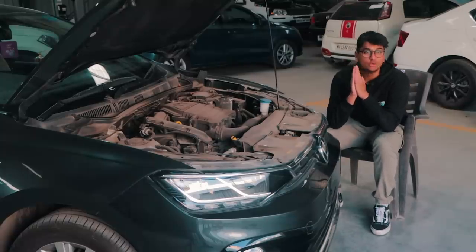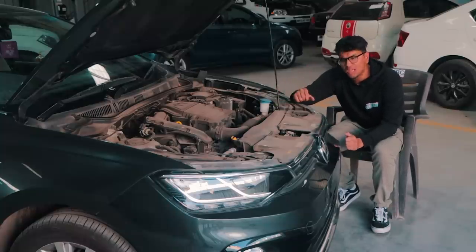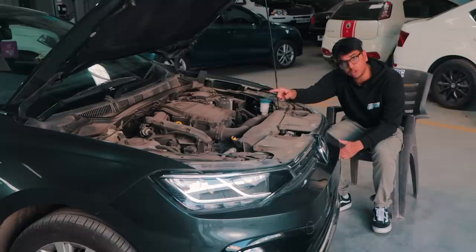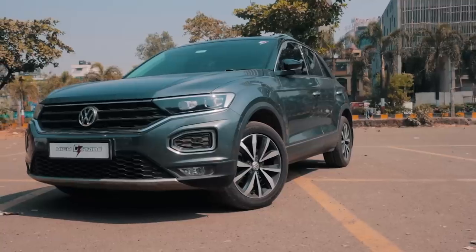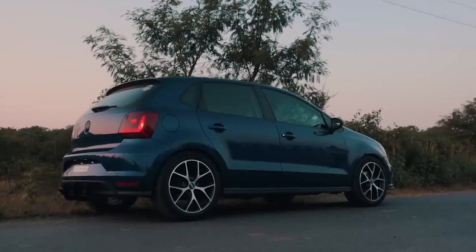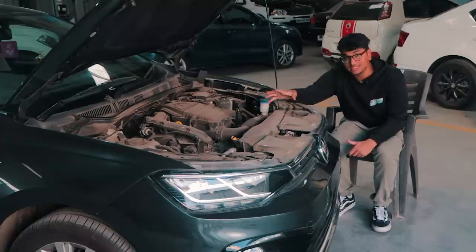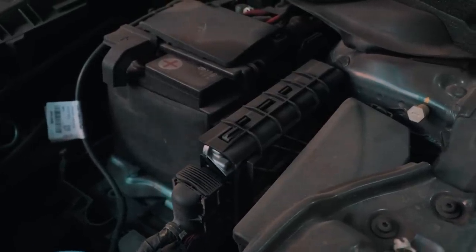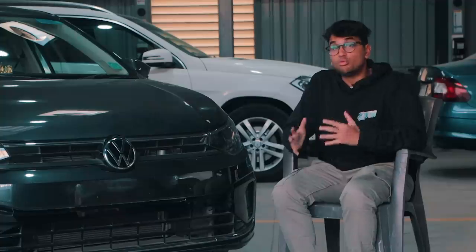You might think: I just want a basic stage 1 tune, no intake system, no ignition coils. The Virtus comes in two engine formats — the 1.0 and the 1.5. Technically both engines should be tunable. We've done a video on the VW T-Roc 1.5 TSI and the 1.0 TSI Polo — both are easily tunable. Why not the Virtus, Slavia, Kushaq or Taigun? Even if the engine and gearbox are the same, the ECU is totally different. It is not the same ECU used in the T-Roc and the Polo — it has completely different encryption and you cannot access it yet.